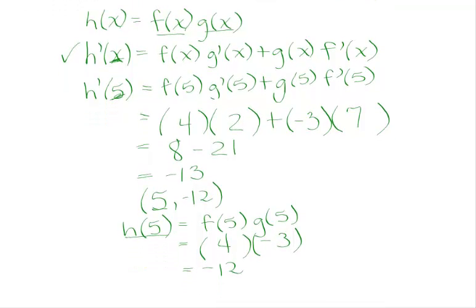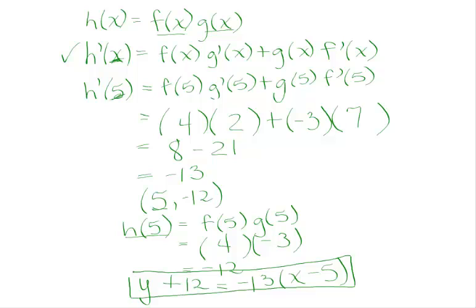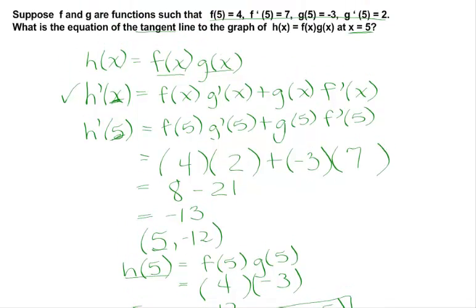Now, the equation of the tangent line at x equal 5 is y minus -12 equals the slope of the tangent line times x minus 5. And I'm done. We're not going to worry about putting in the slope-intercept form. The point-slope form works just fine for us. So now we know the product rule for derivatives. Any function that is defined to be the product of two other functions, we can now find the derivative.